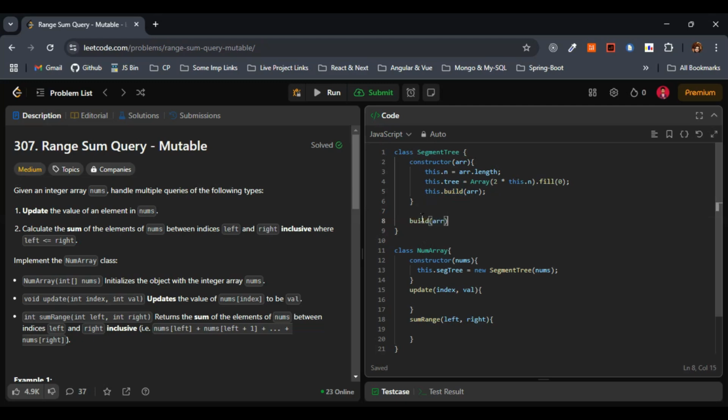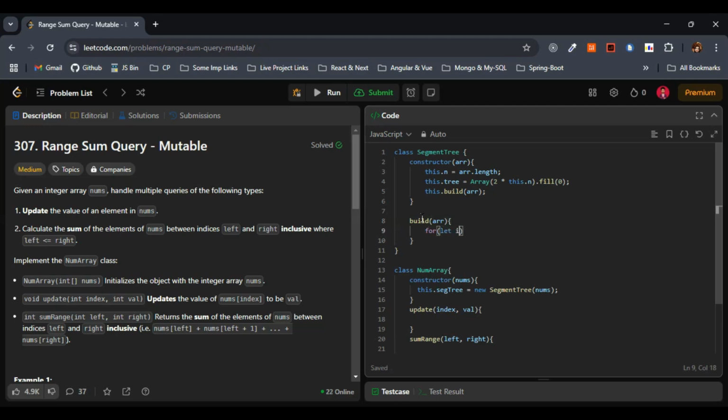For build purpose, I'll make use of a simple for loop: for let i equals 0, i less than this.n, i plus plus. We have to place the input elements in the leaf nodes. If you remember in the approach, we place all the input elements in the leaf nodes. So that's what we are doing here.